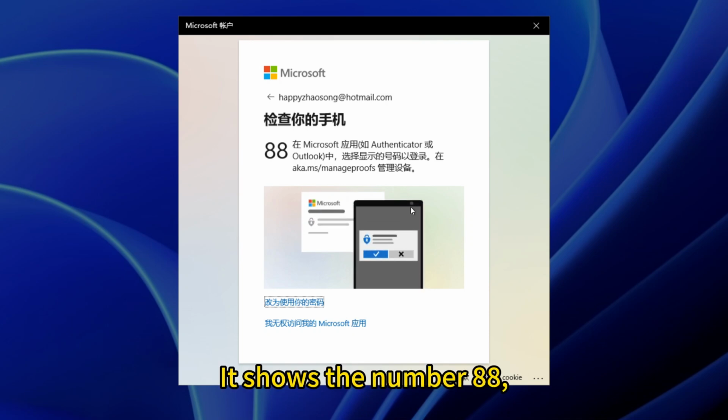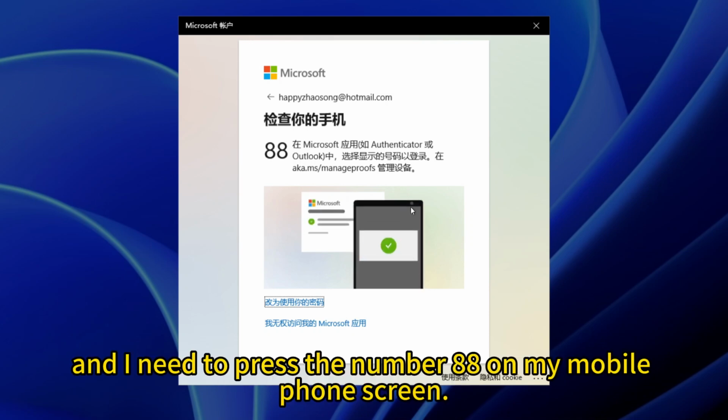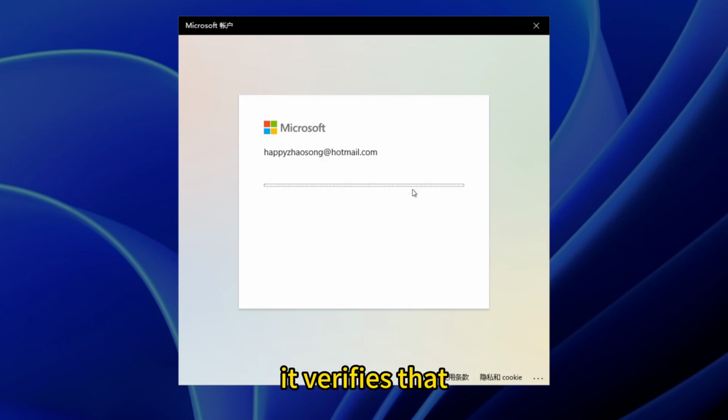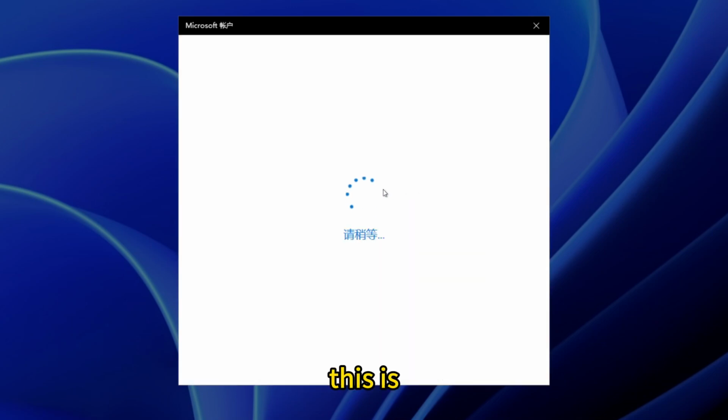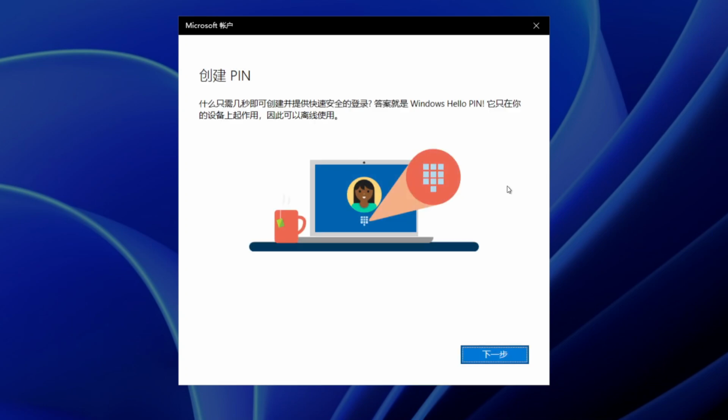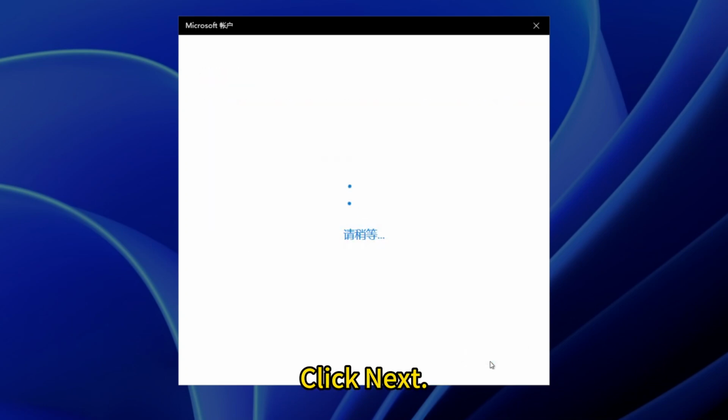It shows the number 88. I need to press the number 88. Now I press the number 88, and it authorizes that it is me logging in to this Windows with the Microsoft Online account. Click Next.